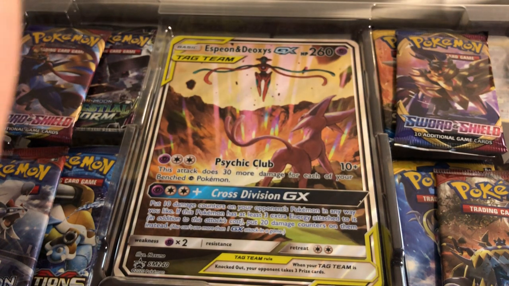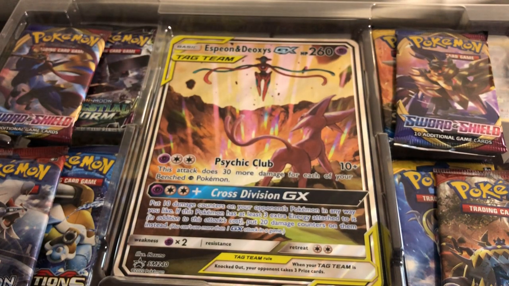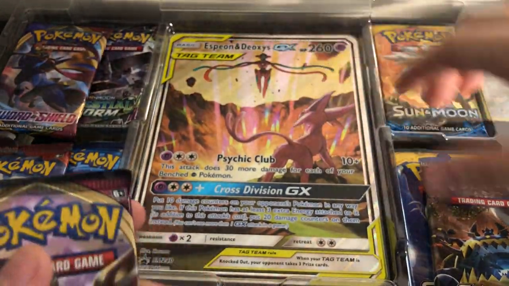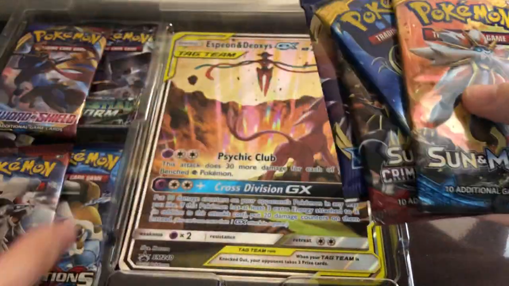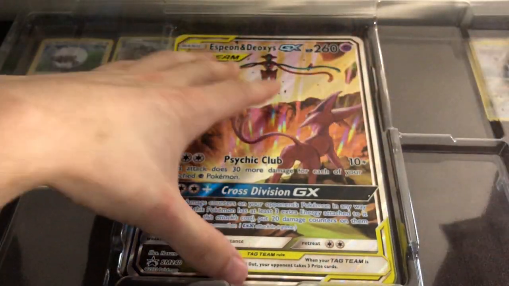Boom. Boom. Boom. Four. Five, six. Seven. There were seven promo cards included. Eight if you count this big one. And then we got one, two, three, four. We got eight packs. One being Evolutions, which is epic, with the Blastoise artwork.